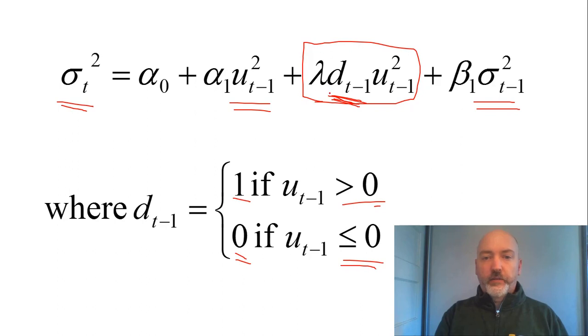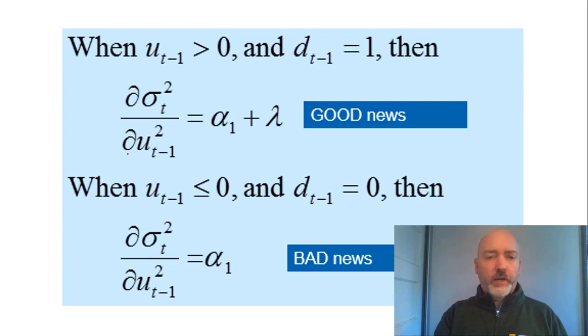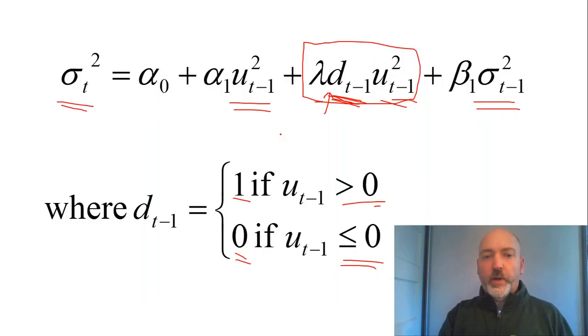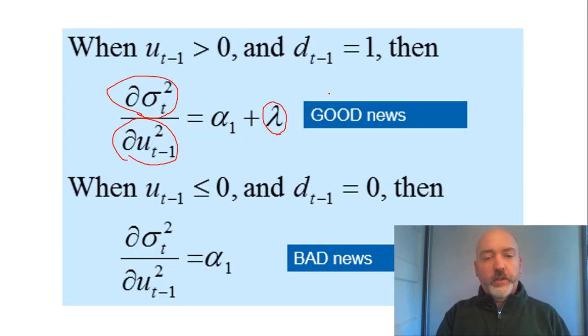So think of it as a good news dummy variable. And when we interact it here, that's going to give us two different slope terms, depending on what the market did the day before. So when we do our marginal effect, the slope of the ARCH term impacting the variance today, it's going to be adjusted by this lambda parameter, the coefficient on our slope dummy term. So when d t is equal to 1, the slope is adjusted by this lambda parameter. When it's equal to 0, when we're in that bad news period, there's no adjustment and we're at the baseline level.